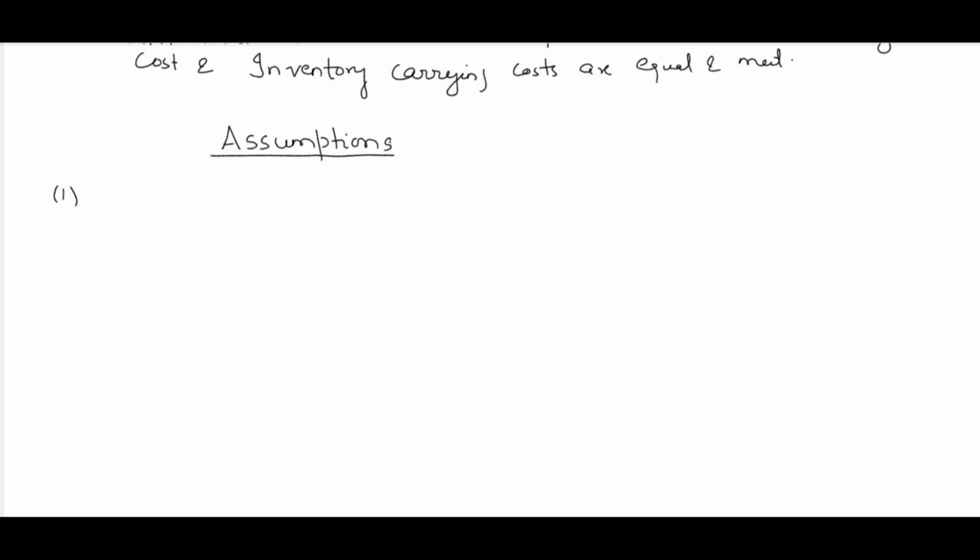If you remember the problem that we worked out for materials requirement planning, demand was given to you, demand was fixed, you know the demand, and it was uniform. Uniform means for 1 week it was known. So the first assumption we are taking: demand, denoted by capital D, is known and uniform, that it is not going to change.